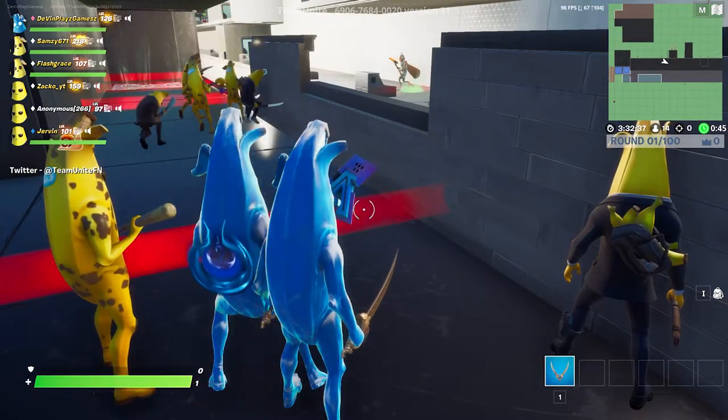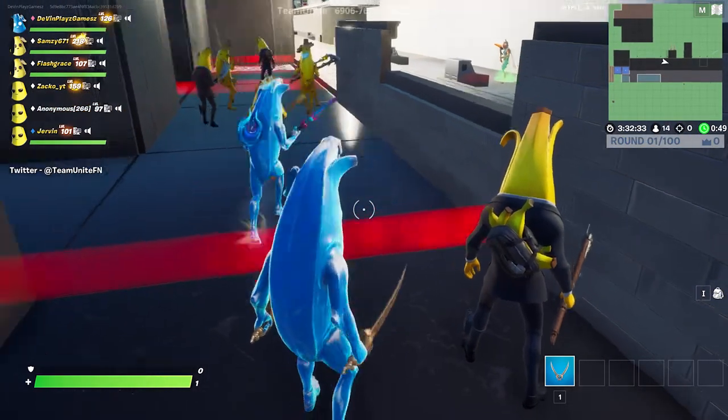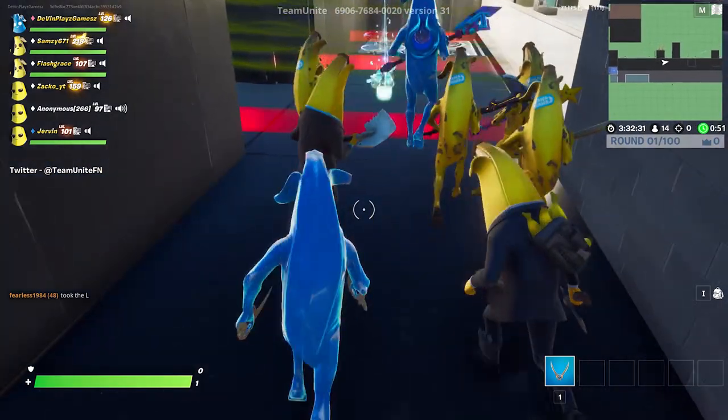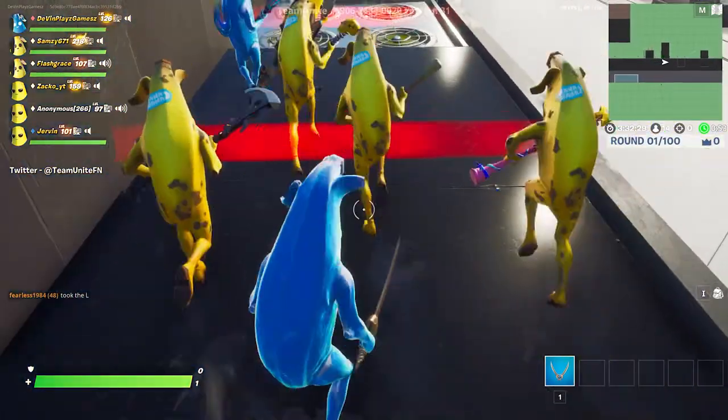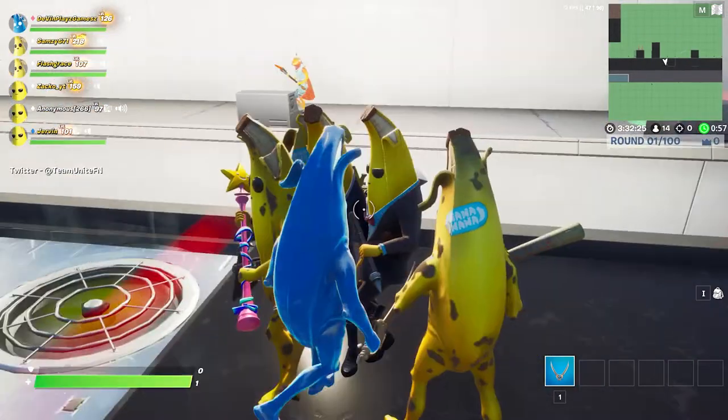Yeah, I need to go back here. Little bananas, good luck trying to get in here. That's what I'm saying. Come on, y'all can just run through. I promise it's safe. Yeah, that's what I thought. Oh, yeah. You like that? You like that? Huh?